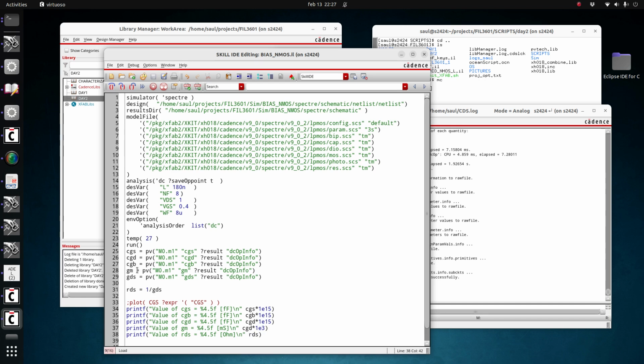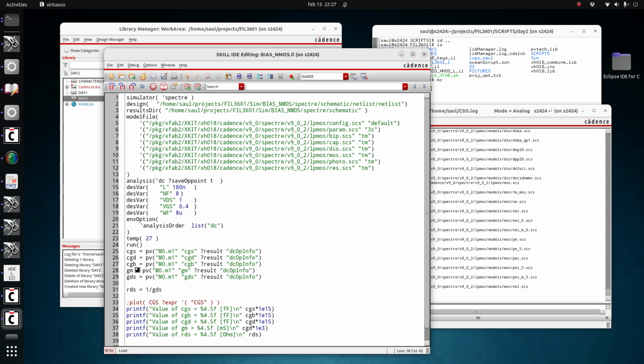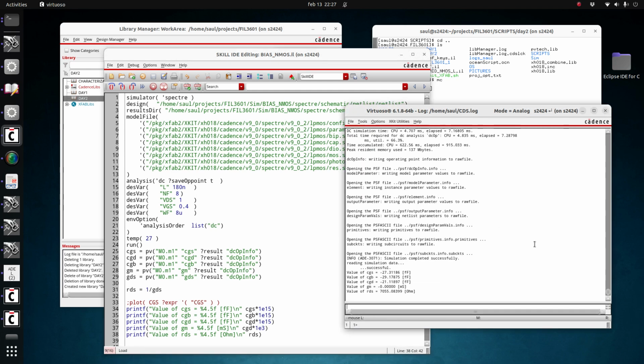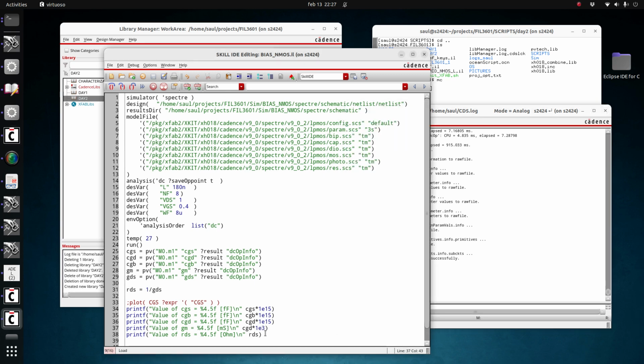Okay, so save it, we send it to simulation. And then we have the result here in the log. So very good. So we are very low here. Let's take it in microsiemens.